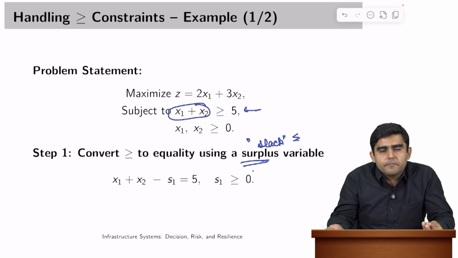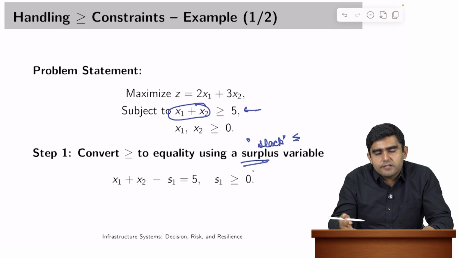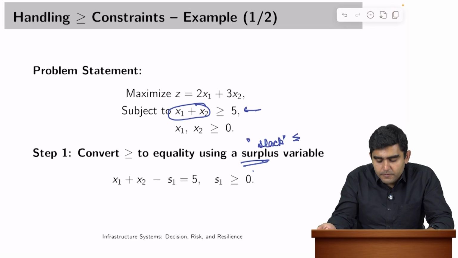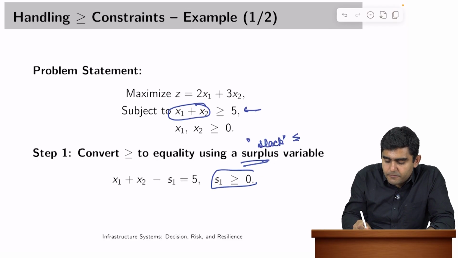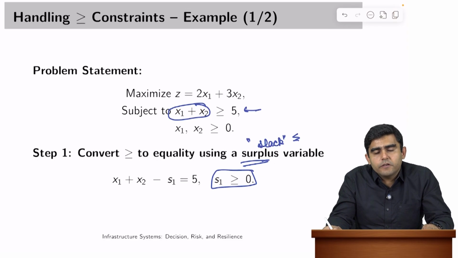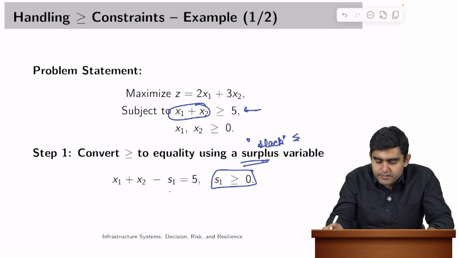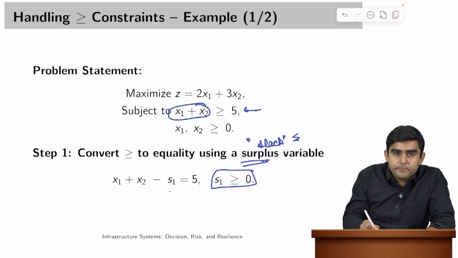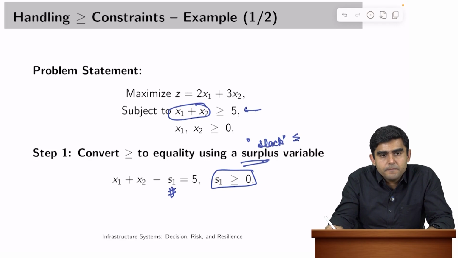So, if I add something to an already greater value, it is certainly going to increase in magnitude, because I am also bounded by another constraint that all the variables that I am dealing with in my system should be greater than or equal to 0 for the simplex method to work. Hence, I will introduce this variable, which I am going to call a surplus variable, with a negative sign.